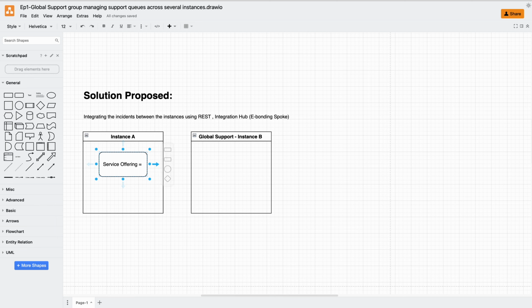Service offering is great because it provides a good way to report on what incidents are going towards this service offering that you provide, which is, let's say, a global shared service. That way, if an incident is created in a new state and has a service offering of global shared service, the integration could kick off to send it to the relevant instance B.